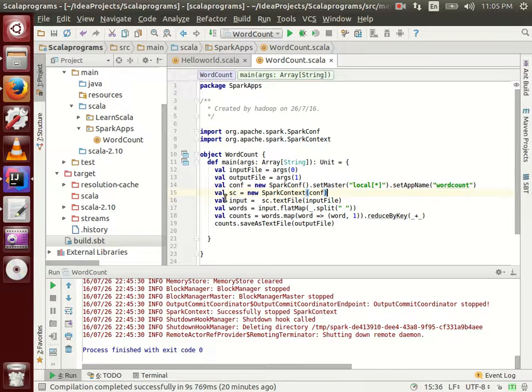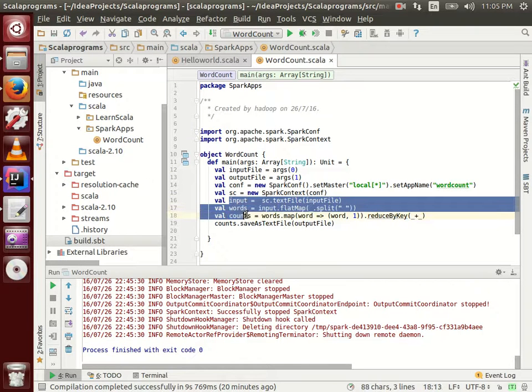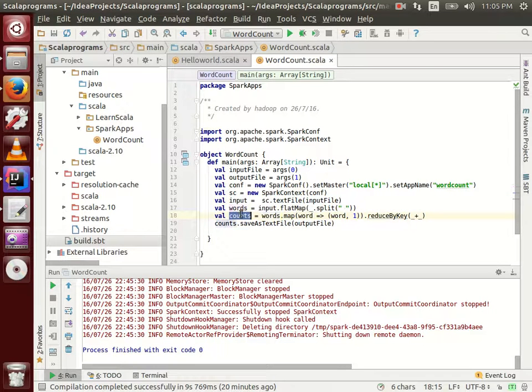Okay, it is creating an RDD. This input is nothing but an RDD. The input file is where you are inserting some data. Words is nothing but an RDD too; please note from here onwards everything is an RDD. Input is an RDD, words is an RDD, counts is another RDD. In this way, whatever you have entered as input, that RDD is split based on this flatMap, applying some business logic on top of this flatMap.